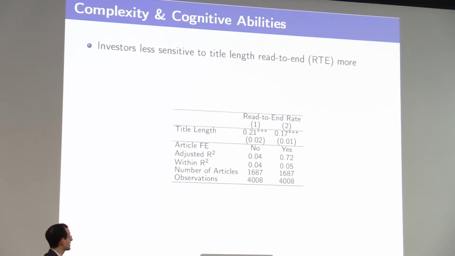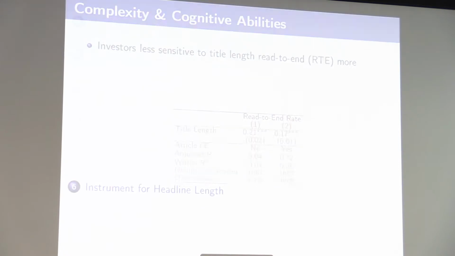And they keep track of this. And what it shows is that the people who click on longer titles have a positive relationship. So they tend to be more likely to read the full report. And that's consistent with the people who have less complexity aversion also being more likely to read the report. I only have data here for January and February. That's why the sample size is so much smaller than a full year. But it's a very significant result.